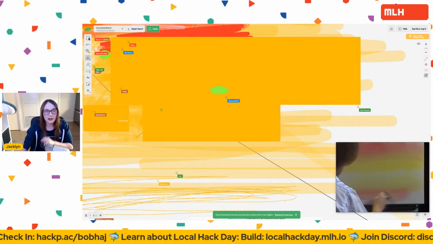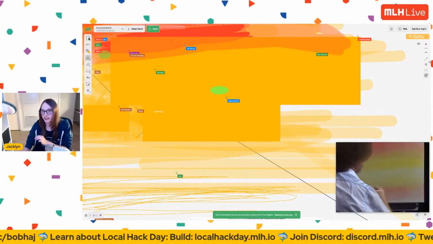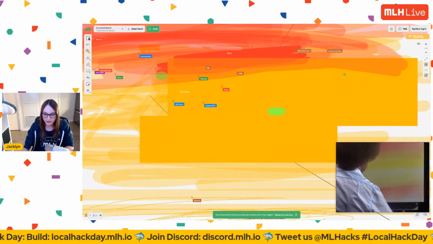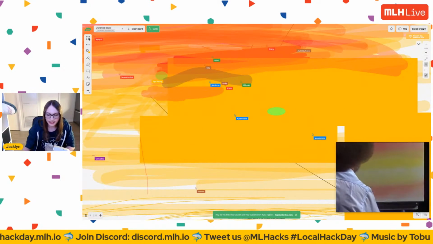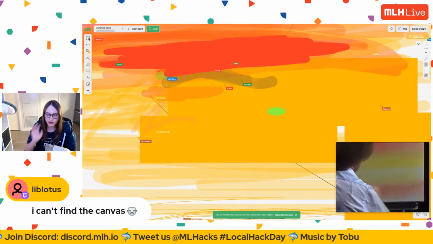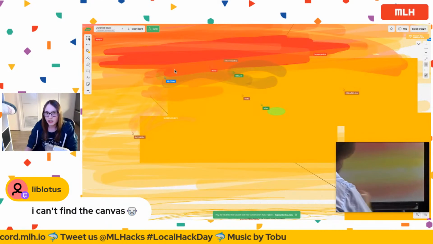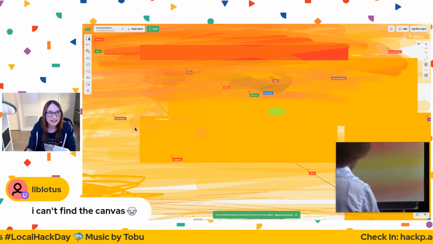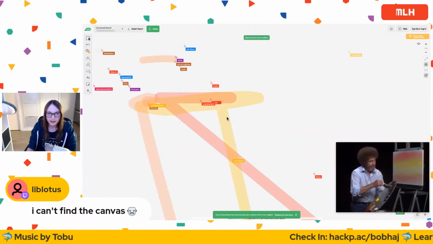You know, we've got people desperately shading. And then we have the real MVPs who just have a rectangle. If you can't find the canvas, once you're here, what I would recommend doing is, if you look around the edge, you'll be able to see people's names in a clump. Just follow the clump. That's, in my opinion, the easiest way to do it.